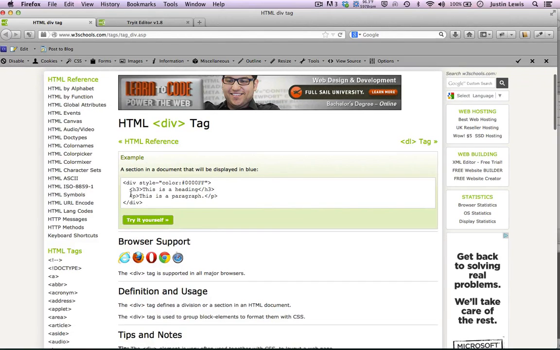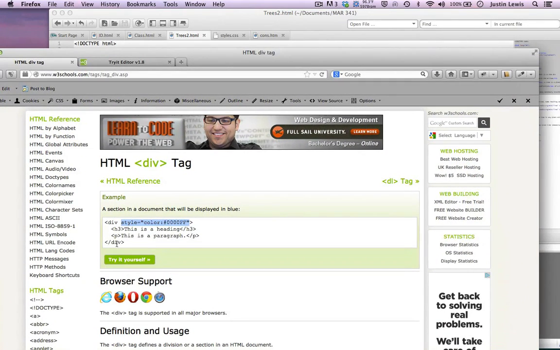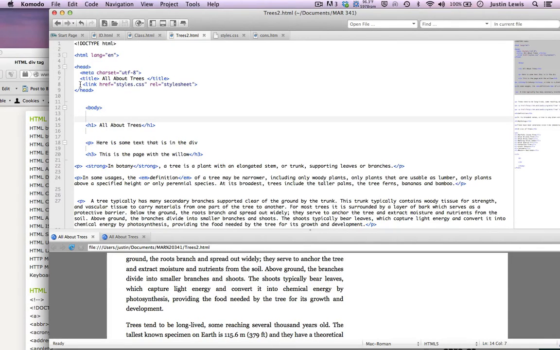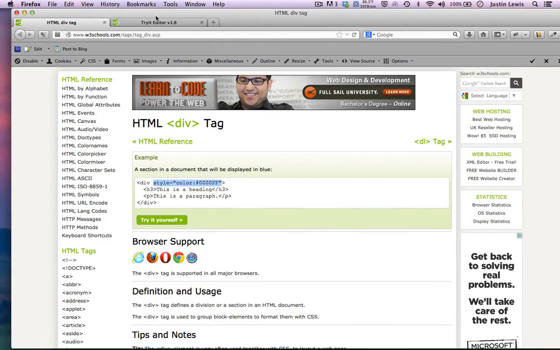Now, in their example, they're using inline styles here, and we are not using inline styles. All using inline styles is applying the CSS within the particular tag in the HTML document. But we have a separate style sheet here. And remember, the power of CSS is that you can apply style to targeted elements. In this instance I'm referencing this style sheet, so for every other HTML document that I create, as long as I reference this style sheet, I can use that styling. Let's go ahead and check this out though.